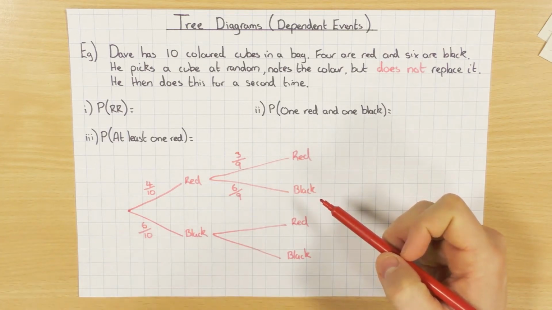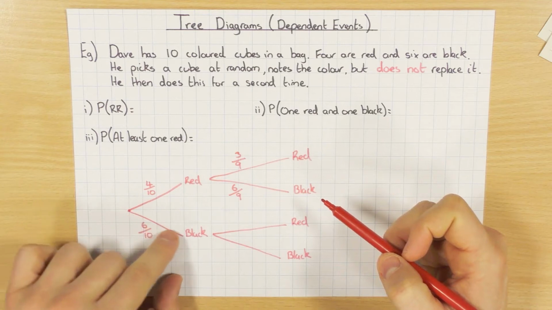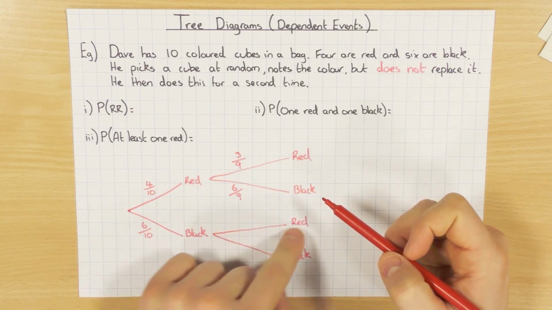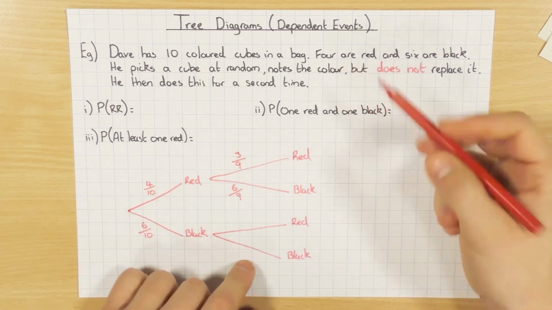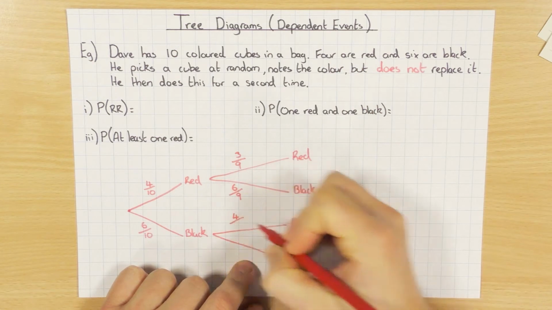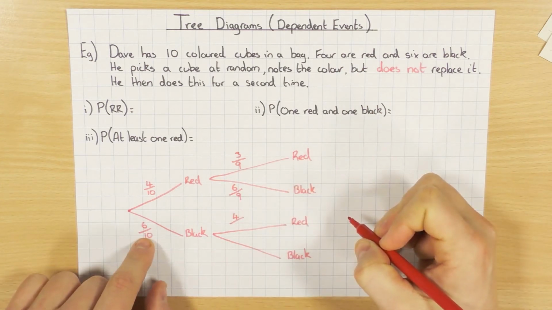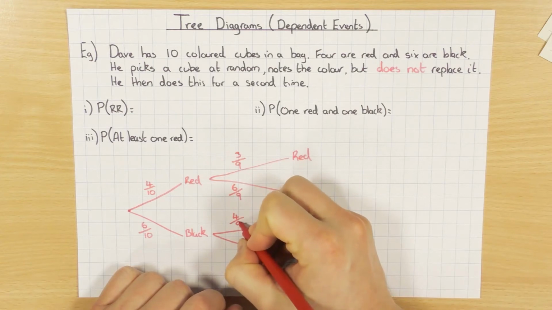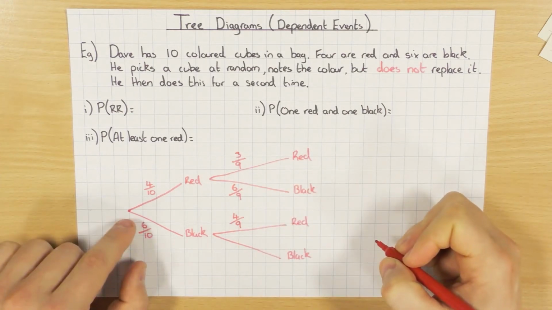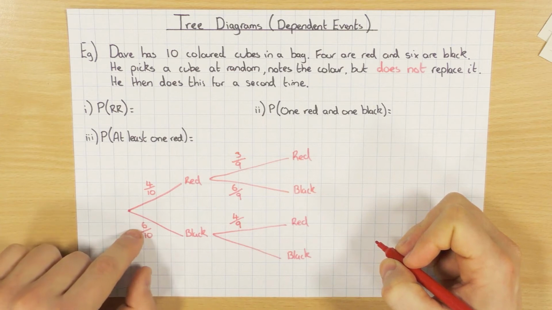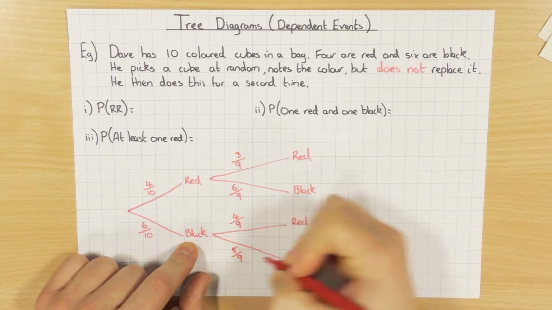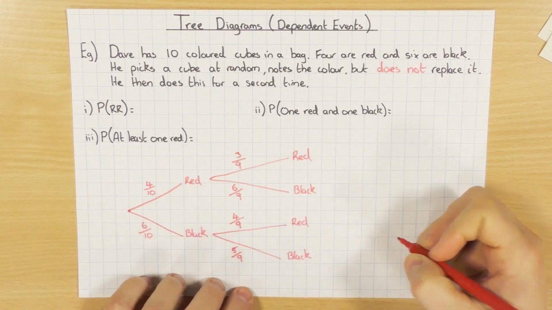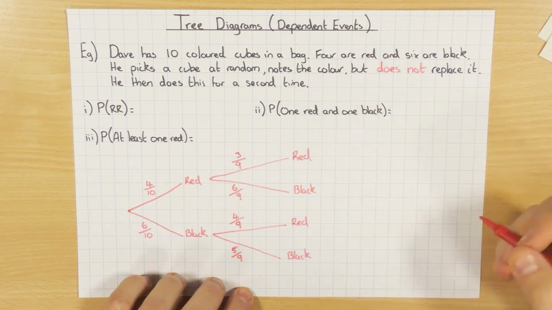So let's do this one down here. If in the first event he picks a black, how many reds does he have? At the start he had 4 reds, and then he's picked a black, so he still has 4 reds. So it'd be 4, and again the total: if he had 10 at the start and he's picked one and not replaced it, he then has 9 in total left. And for the last one, if there were 6 black at the start and he's picked a black, he then has 5 left, again out of a total of 9. Those branches add up to 9 over 9, which is obviously 1. So that's a quick check that you can do.